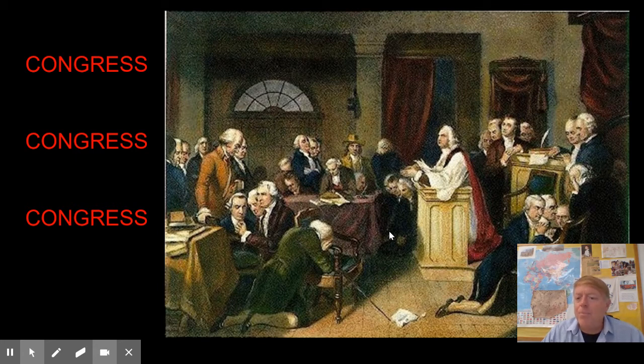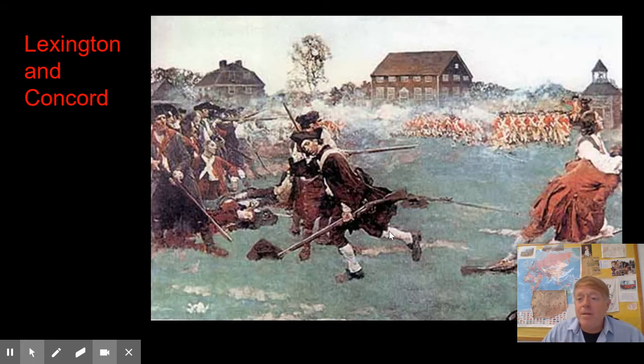The First Continental Congress met. They didn't accomplish a lot. Mainly, they agreed to meet again and call it the Second Continental Congress. But more importantly, they created a little institution known as Minutemen. I'd like you guys to remember Minutemen by thinking these are your dads, okay? These are lawyers, doctors, teachers, shopkeepers who keep a musket under their bed and are willing to go out and defend their livelihood, all right? And that is exactly what happened.